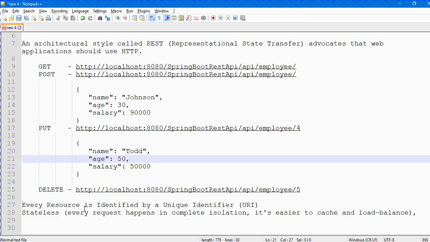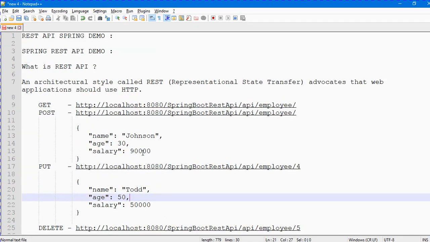For example, nowadays people are deploying their applications in the cloud, so we are not sure which server will handle my next request. If you're using session, we can't handle it. That's why people are moving towards stateless, which makes it very easy to utilize cloud infrastructure and load balance. So these are the points REST mainly insists on.